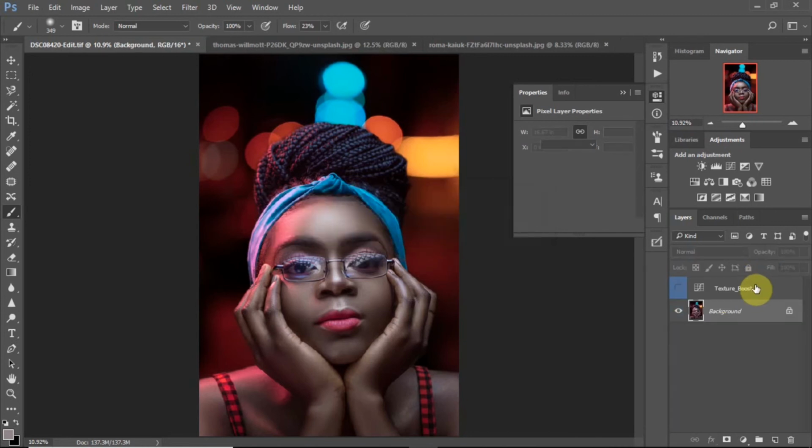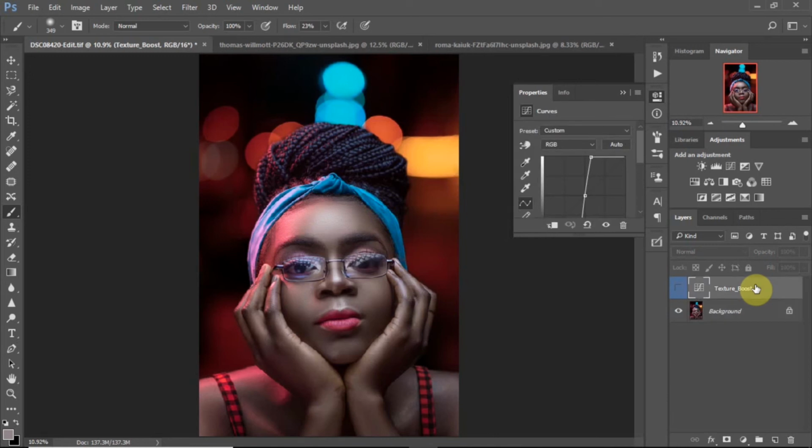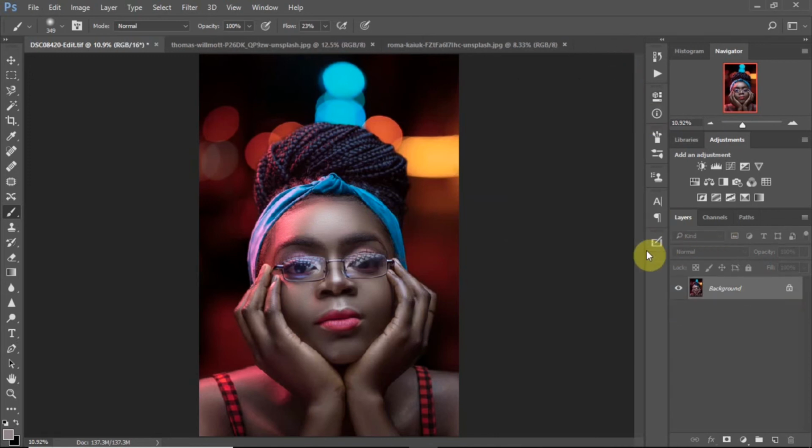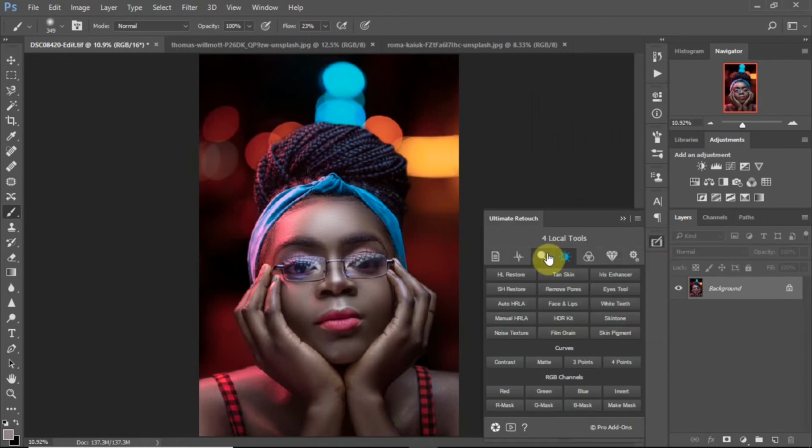I decided to merge all layers down just to speed things up a little bit. The project was getting a little heavy for the hardware. I'm actually working with TIF format, so file size was getting really heavy. Next, we're going to work on the eyes. We'll get those eyes to pop out.